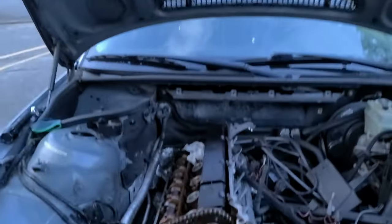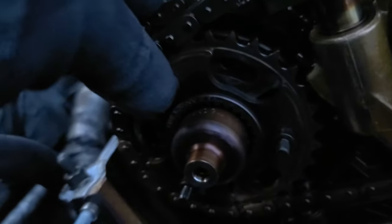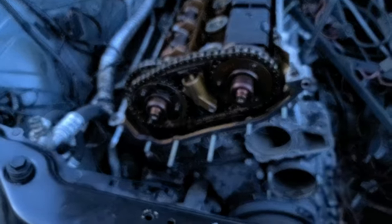It's getting dark. So what I've done, I've removed these bolts and the Torx ones that go in there. And so now this is the tensioner. I can technically slide this out. So let me do that. Can't film while doing this.